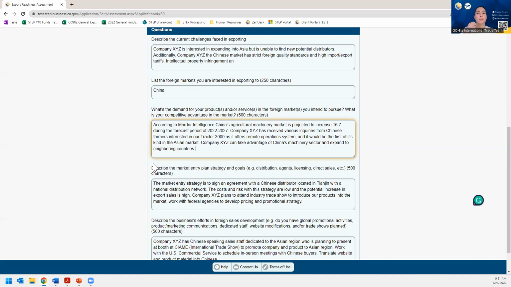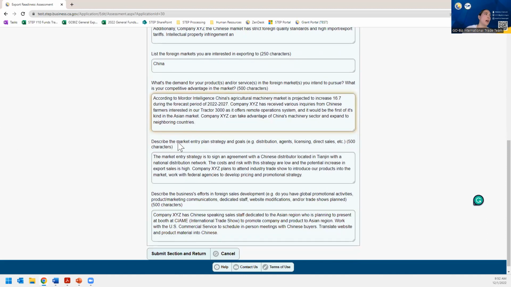Again, when we select companies for these grants, it is essentially a return on the investment. We want to give you this grant because the United States SBA, the state of California, believes that there will be a result in sales, in jobs created, in jobs retained as a result of you taking on this activity.